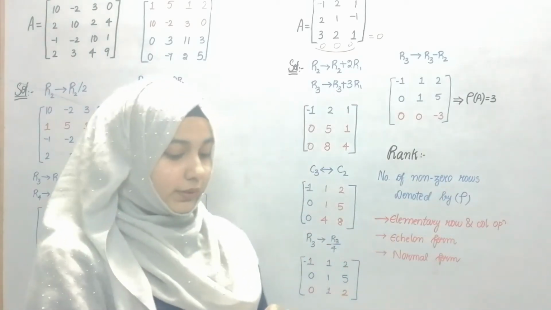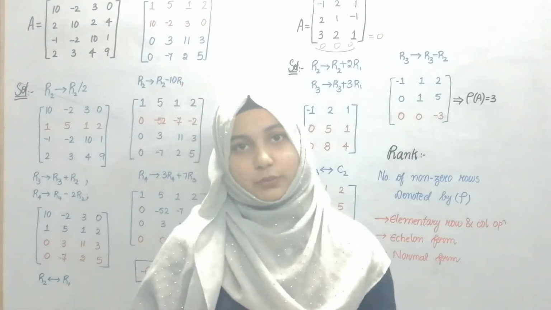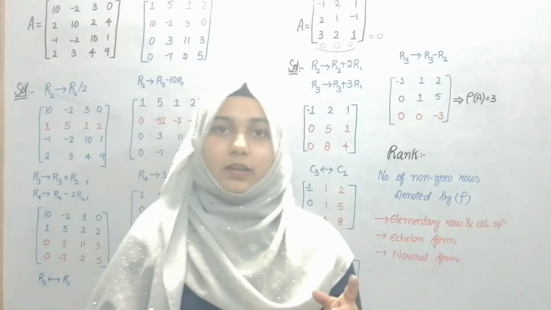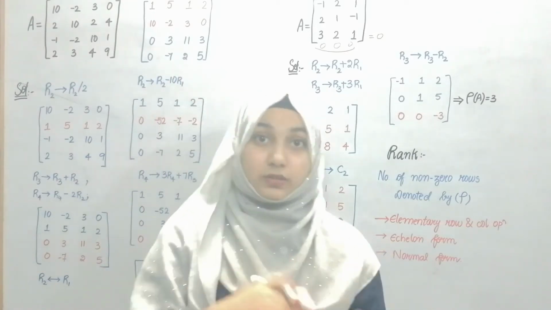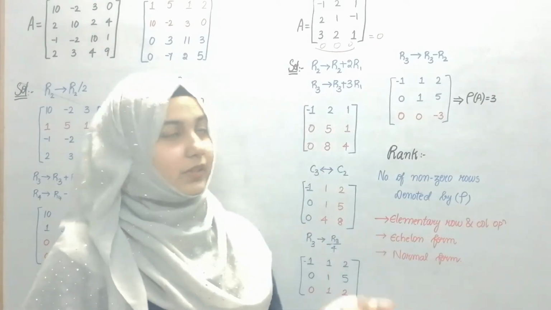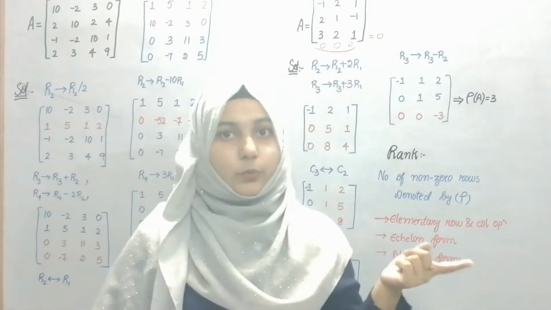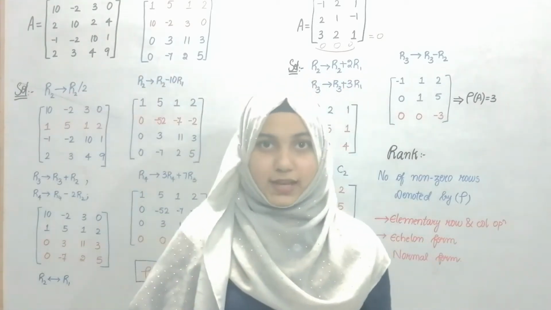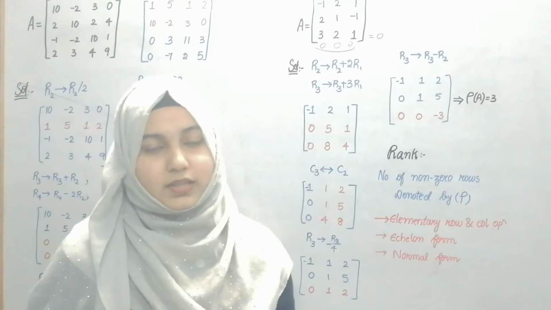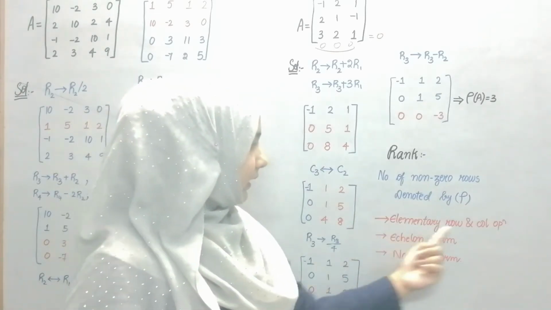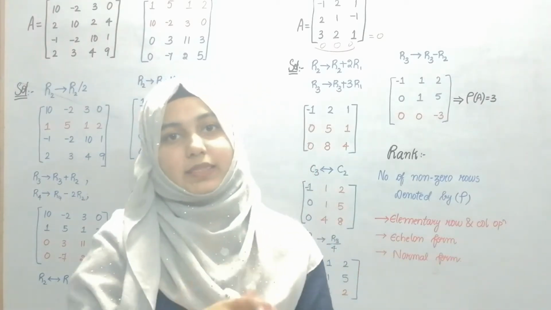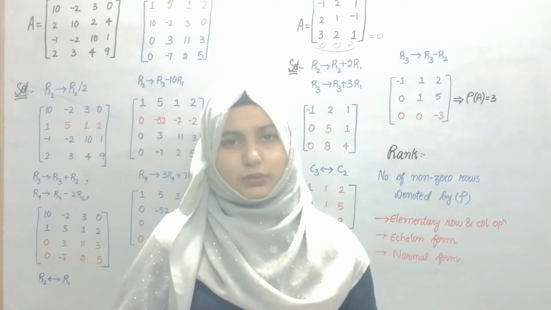Clear? Now the rank of a matrix can be found in many different ways. We can find the rank by using elementary row and column operations. We saw that in the previous video: how to perform elementary row and column operations. Using those operations, we can make these elements 0. That is one method. We have got echelon form, we can use that. And in some questions it will be given: reduce the given matrix into normal form and then find the rank. We have many different ways. I listed some here: elementary row and column operations, echelon form and normal form. You need to reduce the given matrix into normal form and then find the rank of the matrix. It will be asked like this.